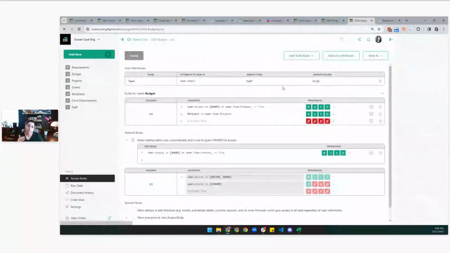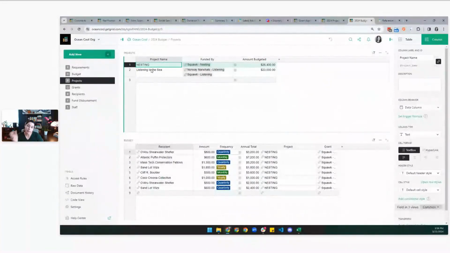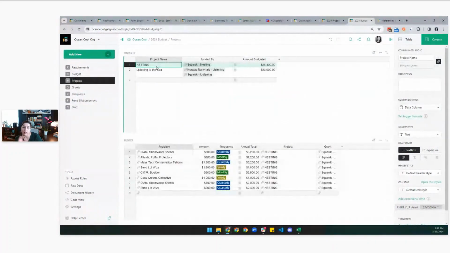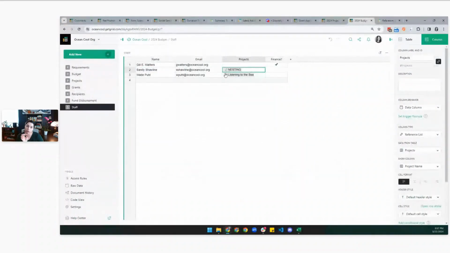Okay, so that works. Let's do this as well. For projects, this is going back to what is a reference. So I can't just say, is this project in this list, like I just did for budget? And the reason I can't do that is because this is text. This is actually just this text. And this is a list of records. So a reference column is actually referencing an entire row.